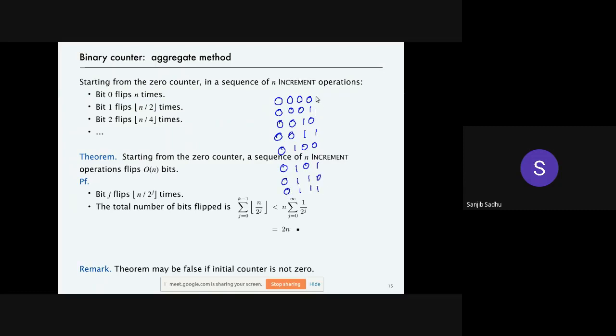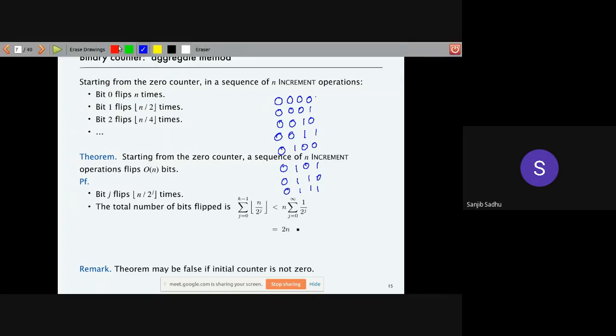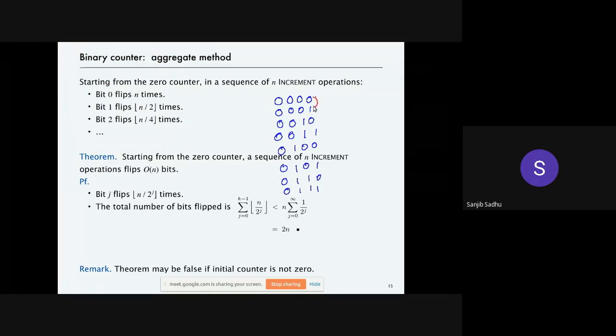Here you see, 0 becomes 1, 1 becomes 0, 0 becomes 1, like this. So how many times does the first bit flip? Bit 0 flips n times.